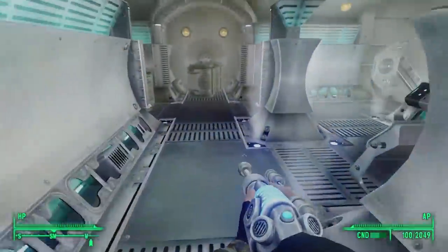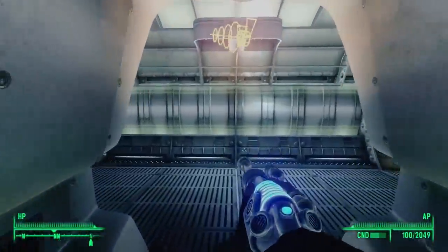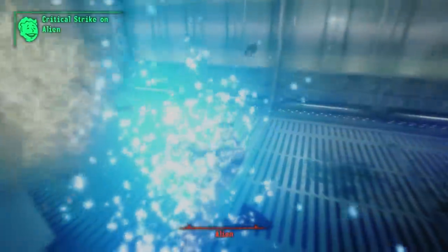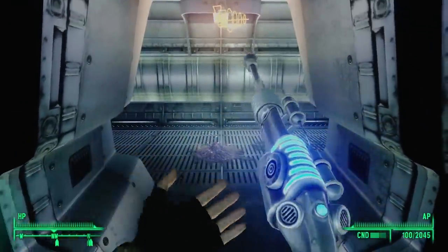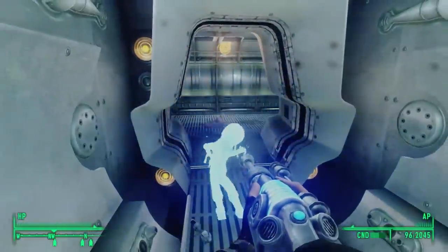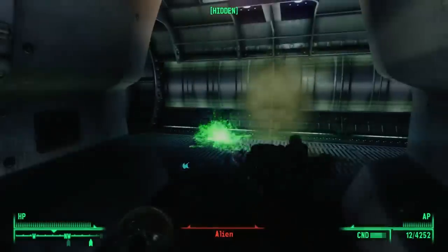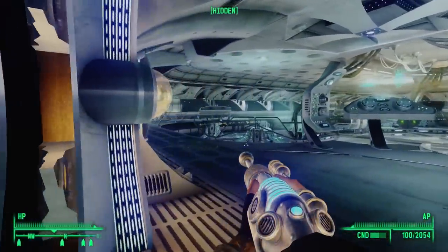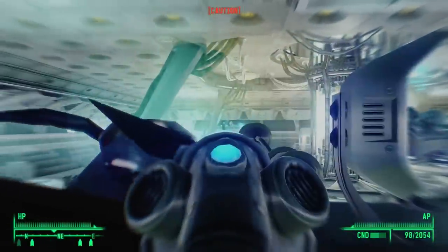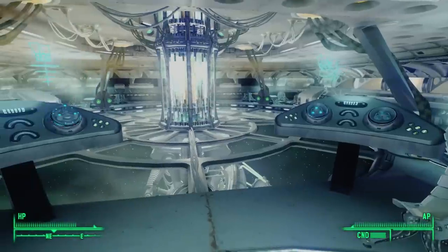So heading back out and moving southwest, we go down some stairs, turn northwest down some more stairs, and then open a door to death ray control. On the other side of the door, we head down and turn right. After killing these aliens, we head through the northeastern door to arrive at Death Ray Control. Before we can do anything to the Death Ray, we must first clear this room of hostiles. From here, we can reconfigure the Death Ray.